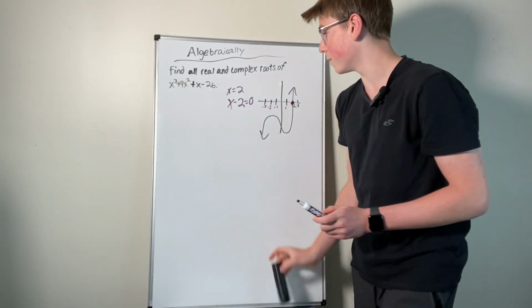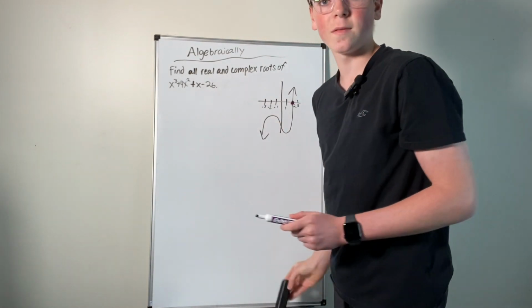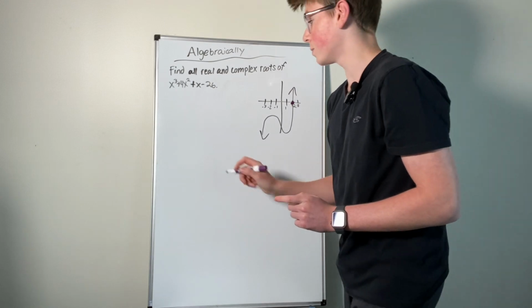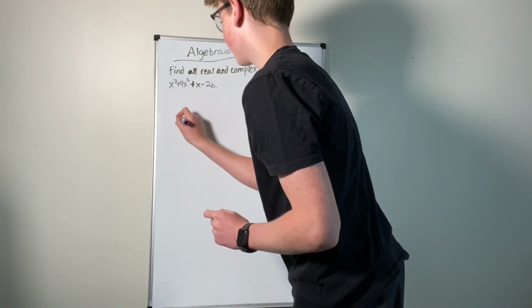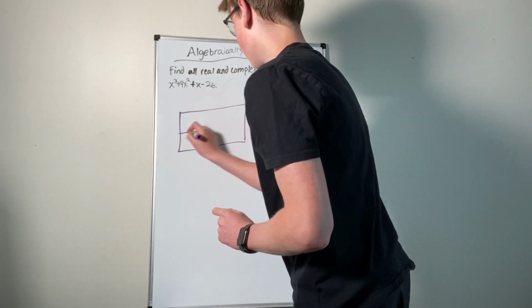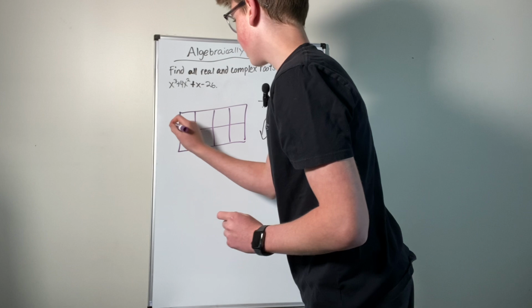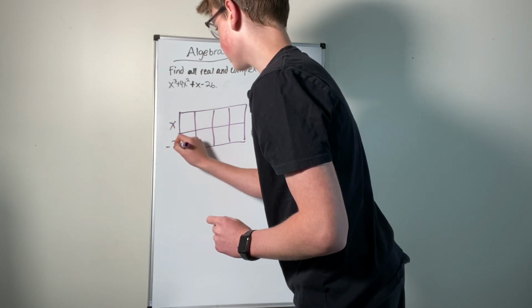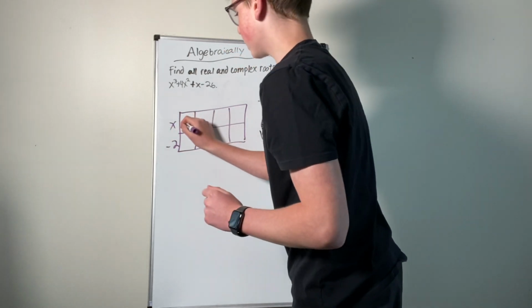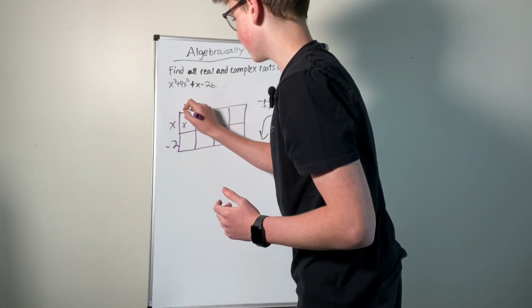We have to divide the polynomials. So, if you do not know how to divide polynomials, please go watch my video on that. So, we're going to make an area model and just give ourselves some boxes. Now, x minus 2 goes on this side. Our first term, x cubed, drops in this box. How many times does x go into x cubed? Well, it goes in x squared times.